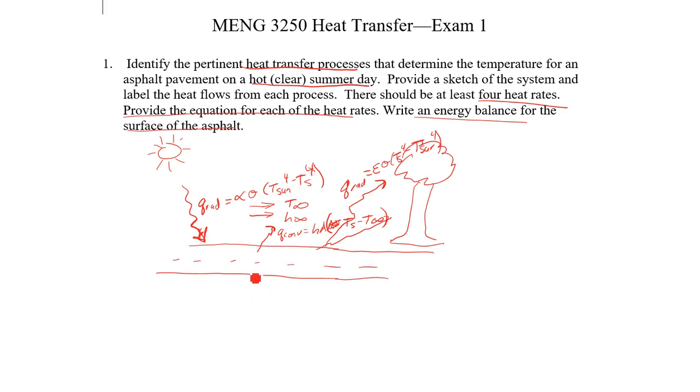And then we have some heat transfer into the surface of the asphalt, or into the body of the asphalt, if you will. So we're going to have some conduction. It's going to be negative k A, T surface minus T soil. It's not really soil, but we'll call that, over dx. So in the x direction, or my thickness, maybe we'll call that L of that value. So those are our 4 heat rates. Got an equation for each heat rate.